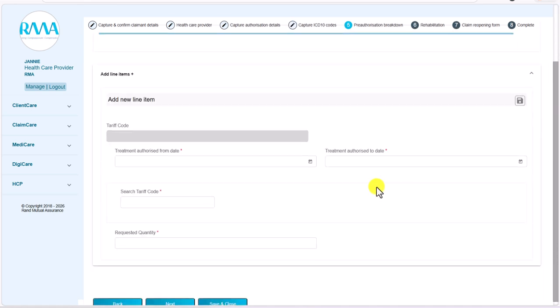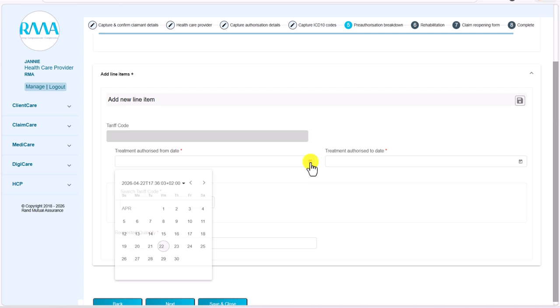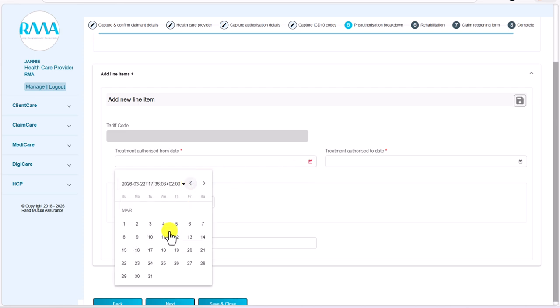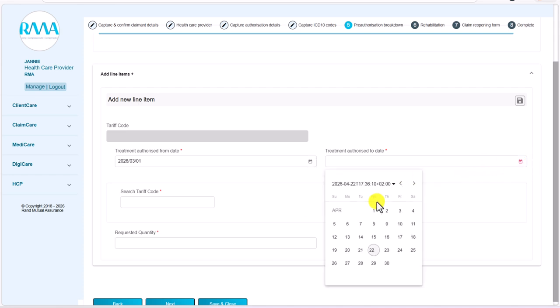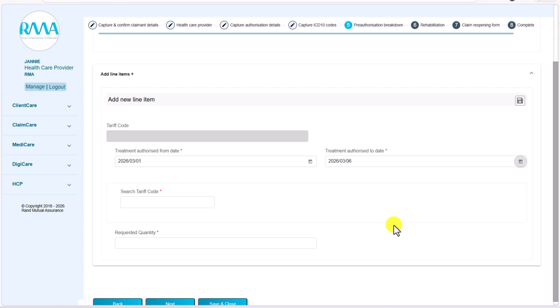Now, let's capture the pre-authorization item codes. Ensure that all dates captured throughout the process are consistent. Complete the pre-authorization line items by entering the treatment authorization dates, from and to, then enter the relevant tariff or NAPI codes.